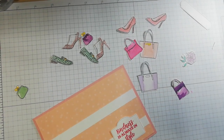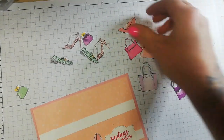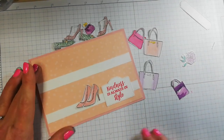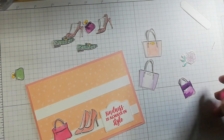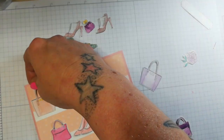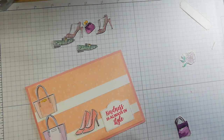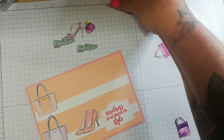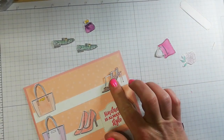Right, now this is the hard bit. It's trying to figure out what goes where. Now, I definitely want the shoes down here. Okay, and it will mean layering them over each other, but that's fine. Sorry, I'm out of shot. And I'm going to use this wee bag here. Okay, I'm going to pop this bag up here. This one here, actually. You can just layer up as you wish. There's that many lovely elements in this suite, and the DSP is just amazing. Right, so these little shoes can go here.